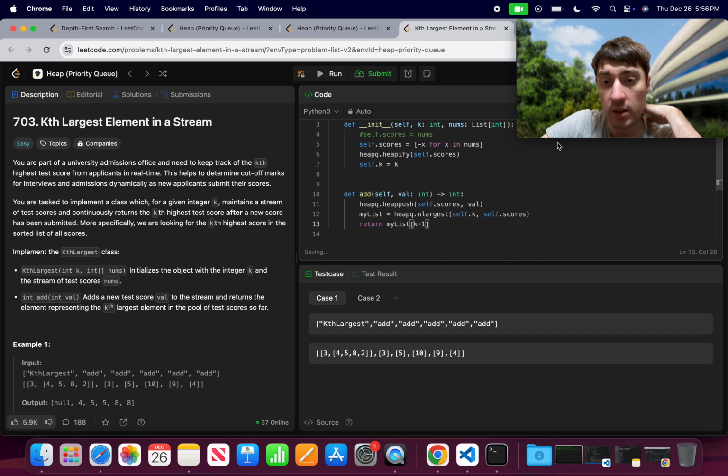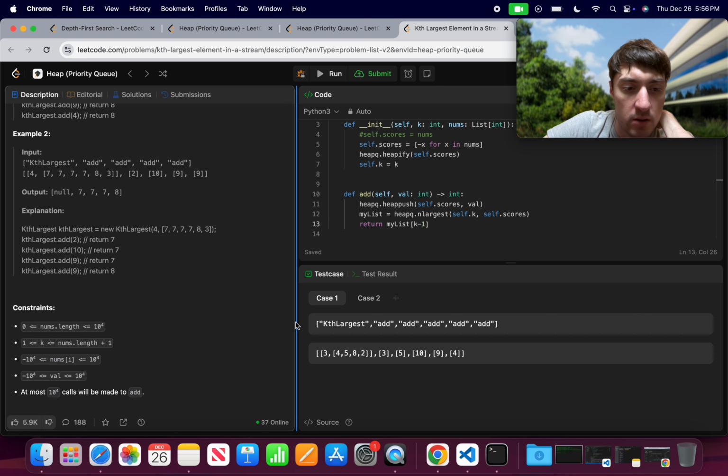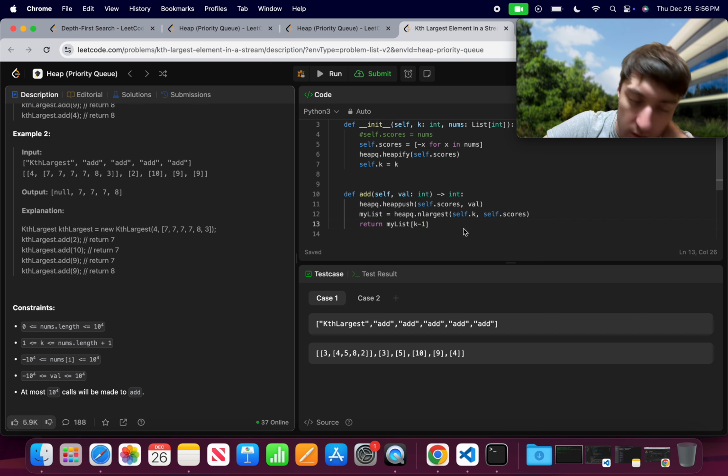So, think about the case where k is 1 to the length of nums plus 1. Is that why it's plus 1, not minus 1?